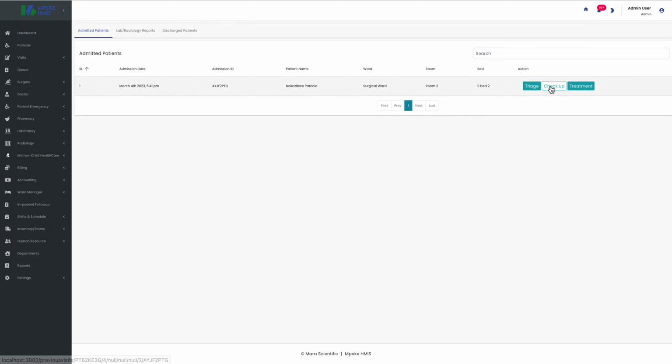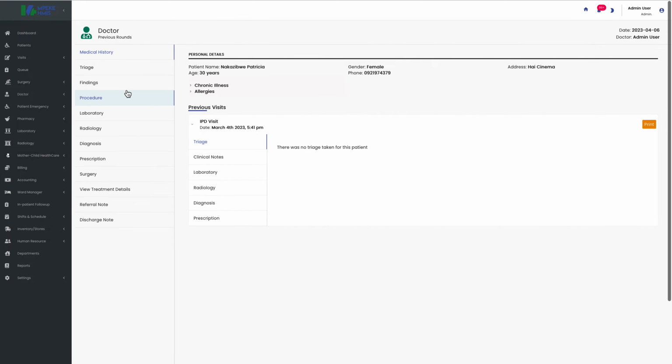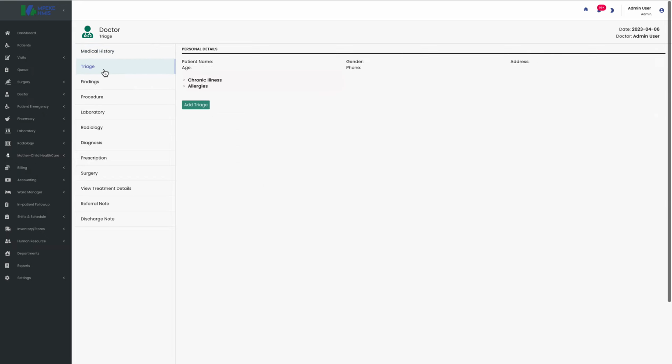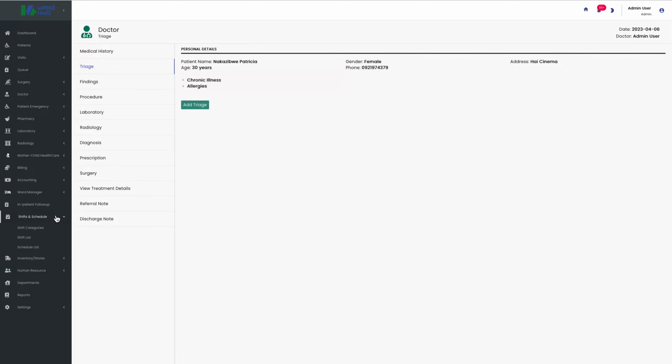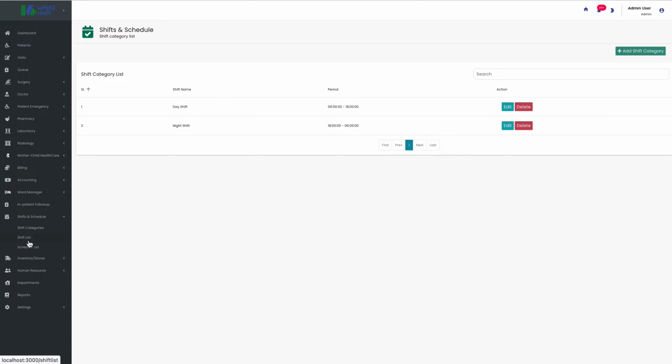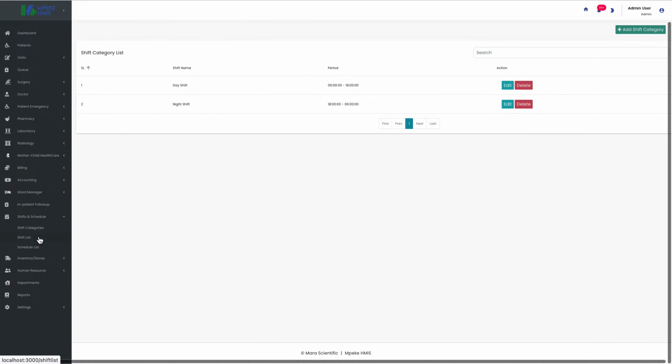For example, they can view their medical history, they can carry out triage on those inpatients, record some notes, request for other services, like what happened for the outpatients, do some diagnosis. And then we also have a module for assigning shifts to the doctors and nurses within the hospital facility.